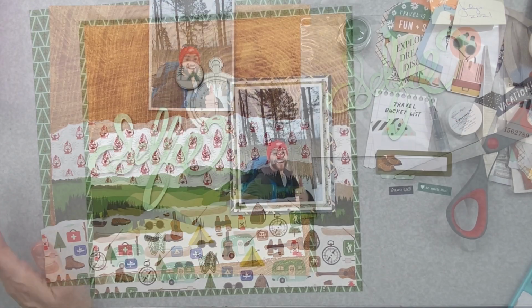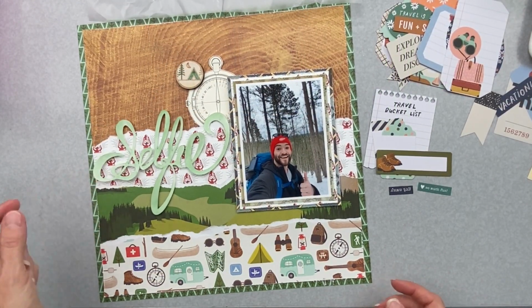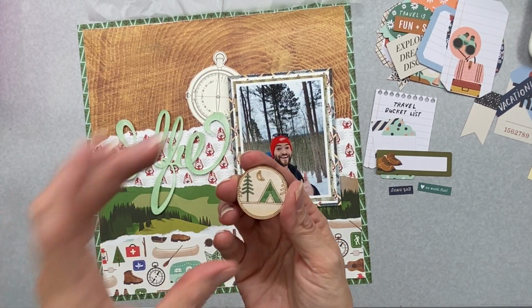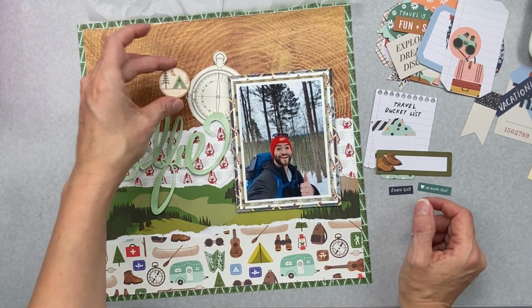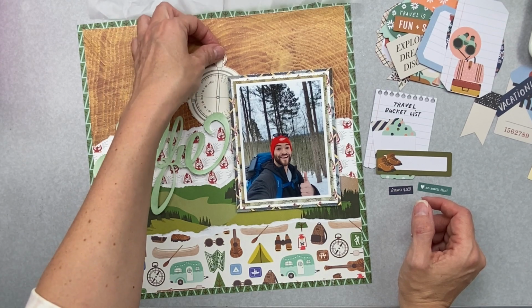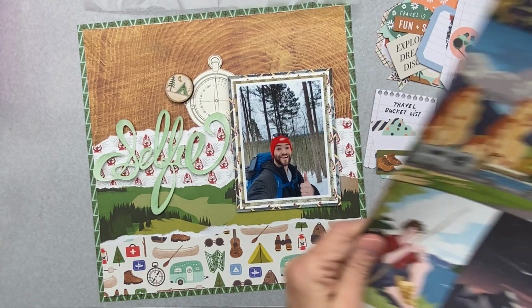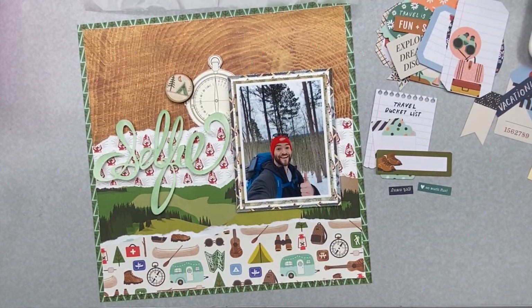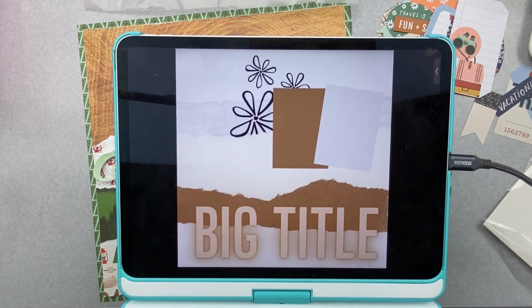All right, I'll be back in a minute. So I have my little selfie word here. It's all dried. I painted in just the one pine tree and this little tent in green with that same shimmer. This compass here I cut out from the other sheet right here, this pocket compass. I thought that would be great. It helps to anchor this whole cluster idea that I had right here.